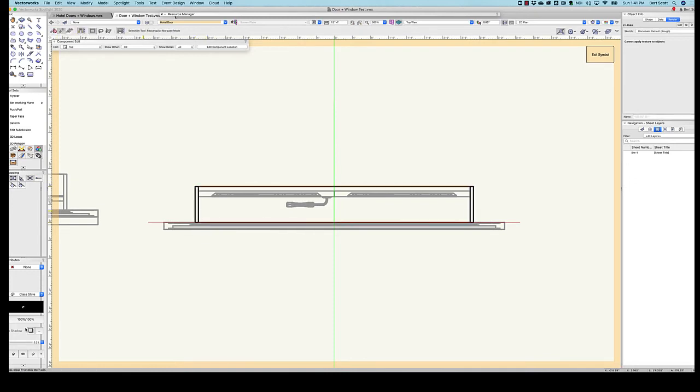Select them both and make them dashed. I'm going to change the line weight of that to 0.15. Then I'm going to draw the door itself and rotate that about its hinge.